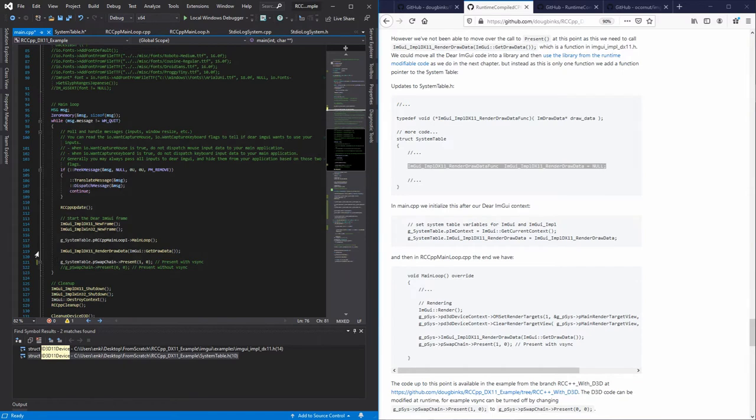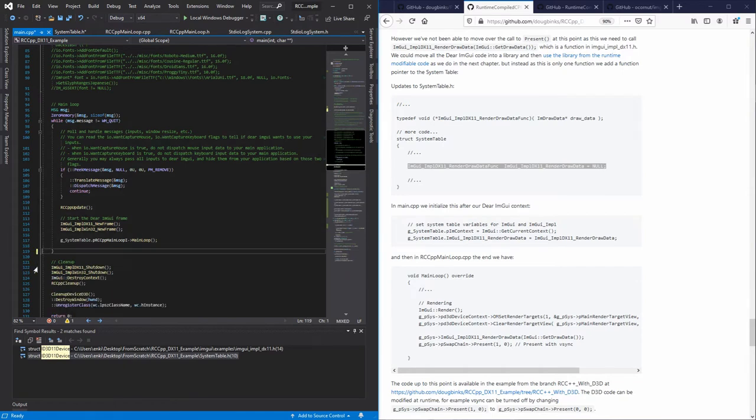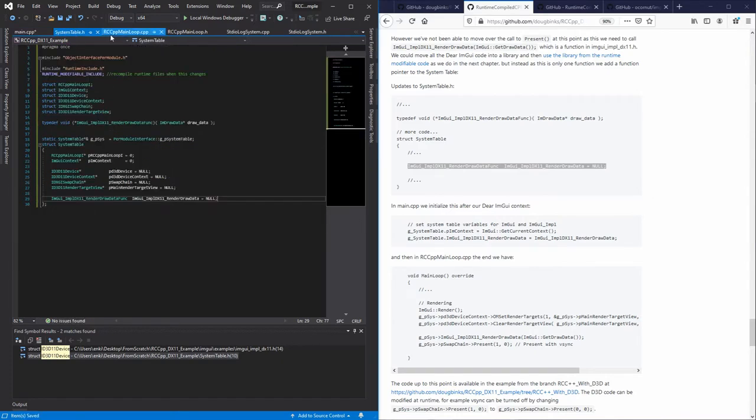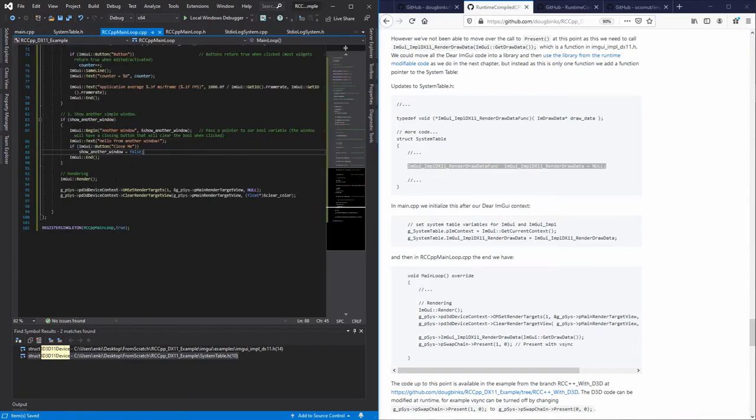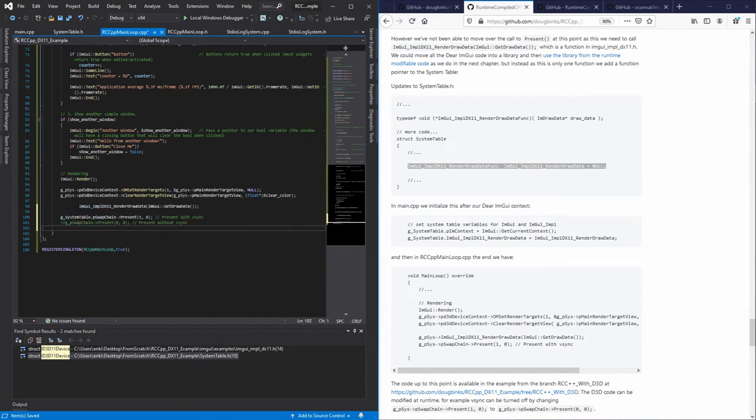And we can then move these lines of code into our main loop. So we don't use the g_system table, as that's part of the main.cpp, but the other way of calling it.